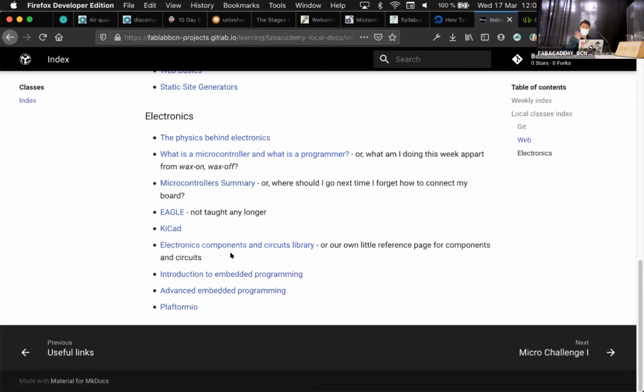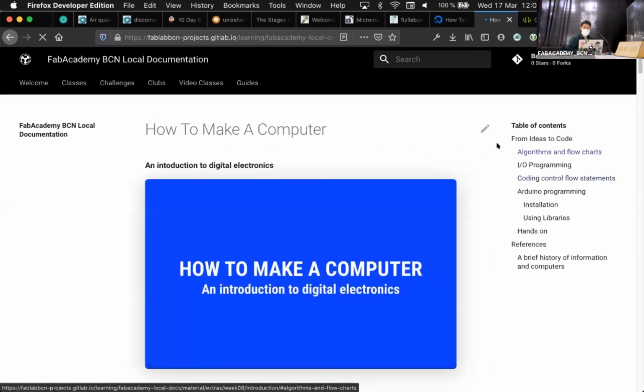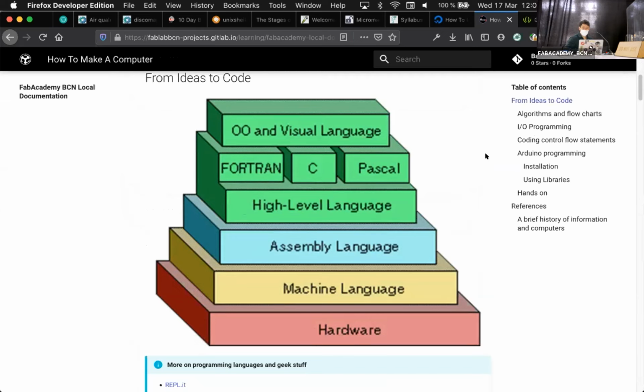So today with Guillem, we saw a very large and broad introduction to digital electronics. And the idea now is that we're going to talk about what we're going to put inside those electronics in terms of coding, what we called during the pre-course MDev, but in general, from ideas to code, how do we materialize programs? Today we're going to make use of a lot of concepts from the Arduino framework. These libraries that Guillem was talking about help us materialize some code in an easy way. Tomorrow we will strip all that away. We use C++ to program all these things. So tomorrow will be a little more advanced than today. Today I just want you to get an idea of how we can make code based on the ideas that we have, okay?